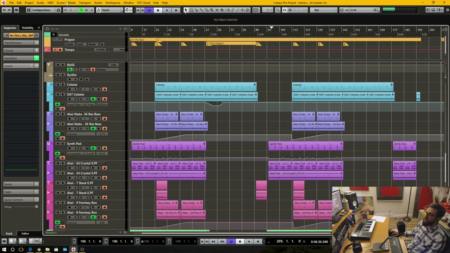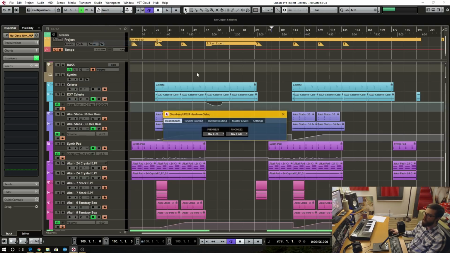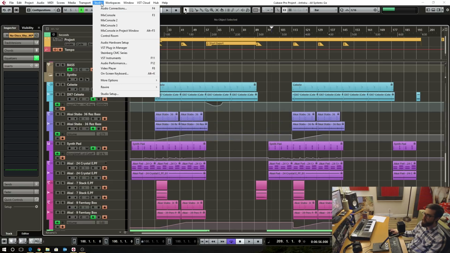The other thing is on the top here, the menu. This studio menu used to be called Studio Setup or something? No, what was it? Devices. It was called Devices. And this whole menu wasn't organized like it is here. Right now they have it all segregated in groups and all divided. And some of these things like audio hardware setup used to be there, but it was somewhere in the non-segregated list. And here you have more options, etc.